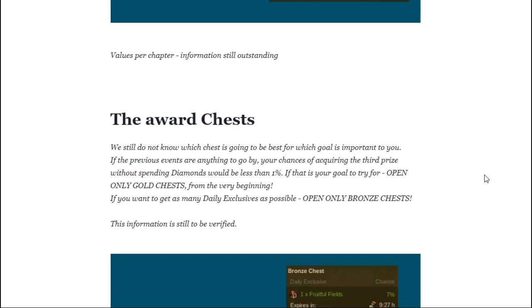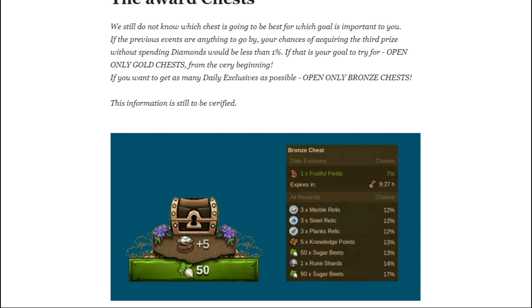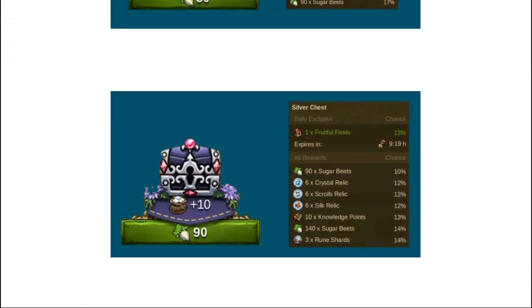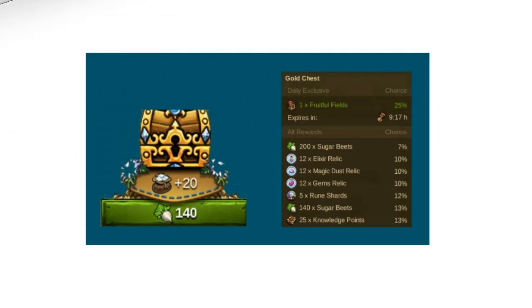Lastly, the award chests. I did make the point, I'll get the math out on this later, but the architecture of the events is generally very similar from event to event. In the past we discovered that the first bronze chest, which was called something else in the other events, doesn't matter, it requires 50 of those sugar beets to open it. You've got a 7% chance of getting an event building, and then you've got all these other chances here. Here we go, there's the silver chest, and there's the gold chest.